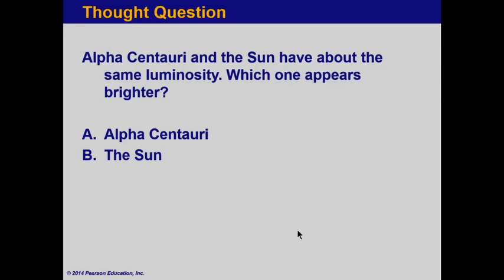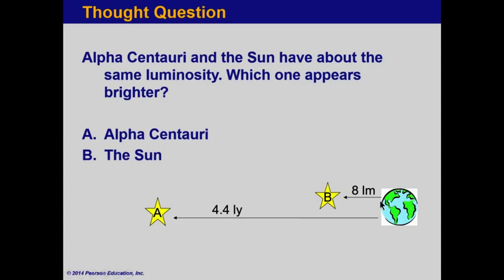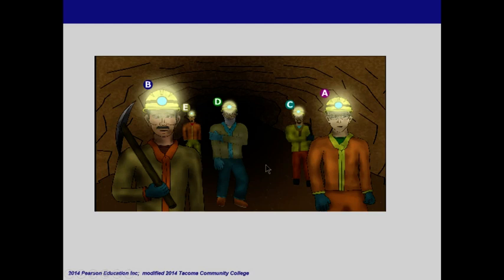All right, so I know you have an answer in your head, but again, just a reminder, the Sun is only 8 light minutes from Earth, and Alpha and Proxima Centauri are 4.4 light years away from Earth, so there's a distance issue in here. But even if there wasn't a distance issue, you should be able to figure out that there is one because we know how bright the Sun is. The Sun is bright enough that when we are on the side of Earth that is facing the Sun, we cannot see any other stars in the sky, right? Because the Sun is overpowering everything.